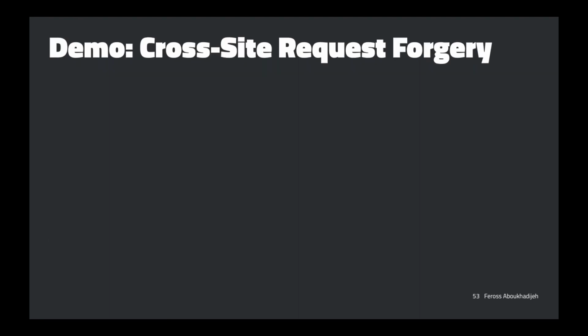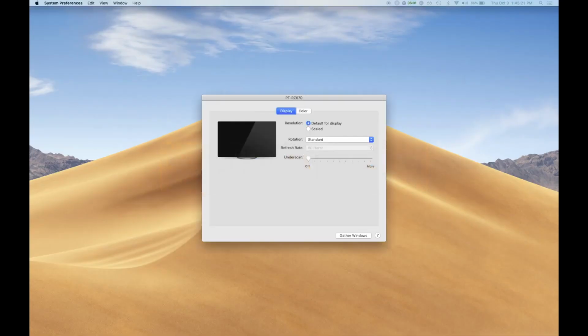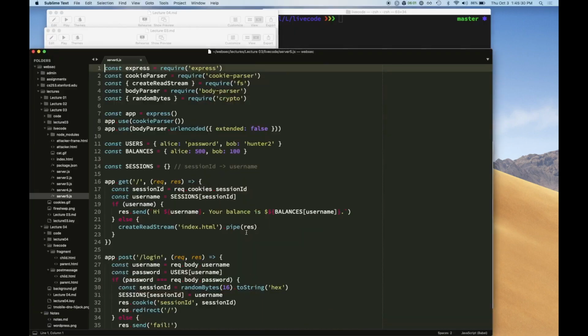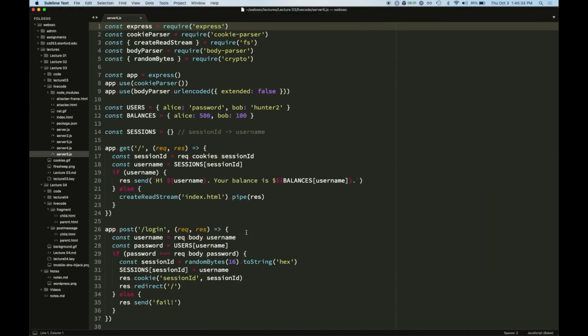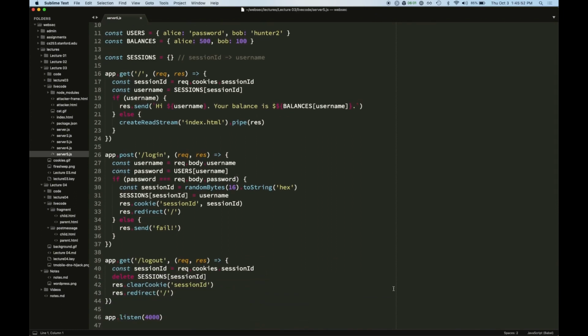So we're going to do a little demo of this in action really quick. I really like doing demos. I think they're fun. Okay, cool. Everyone can see this? Okay. So what we have here is the code from last time for our bank website, and what we're going to do is add a new route to it. Just refamiliarize yourself with the code really quick if you've forgotten. This is the most important part right here.